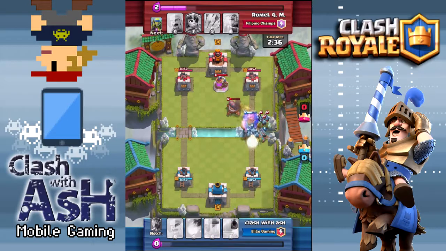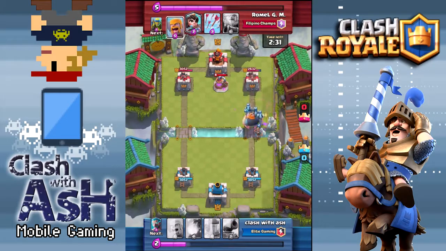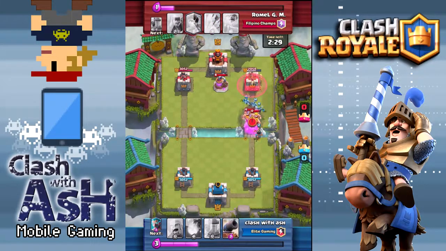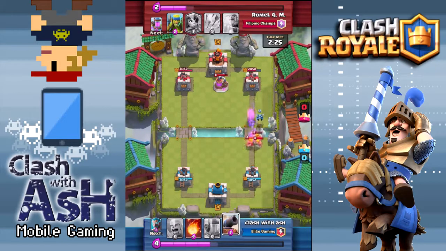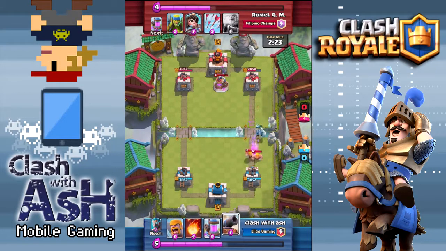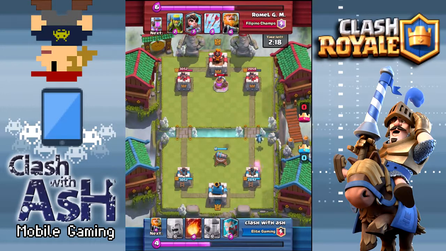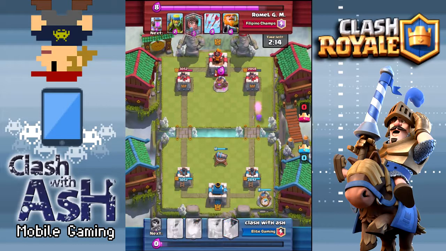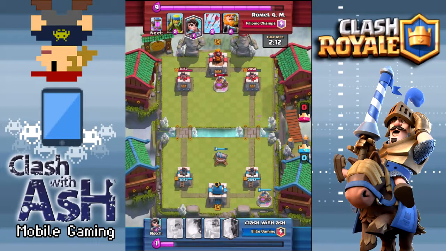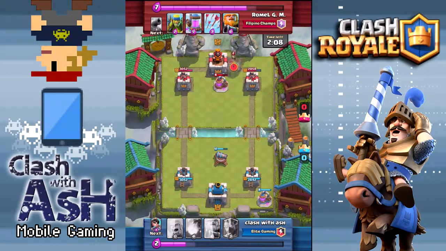If I have Royal Giant and Barbarians in the same hand, I'll never use them together because Barbarians are mainly going to be a defensive weapon in this deck for me. If they work really well against the Miner, they work really well against Royal Giant, and you can use them well, obviously, against power decks as well, against P.E.K.K.A.s, against Princes, not Dark Princes, but everything other than Dark Prince. The Barbarians work awesome defensively, so I rarely use the Barbarians offensively. I usually use them defensively, kind of reacting to what my opponent does.